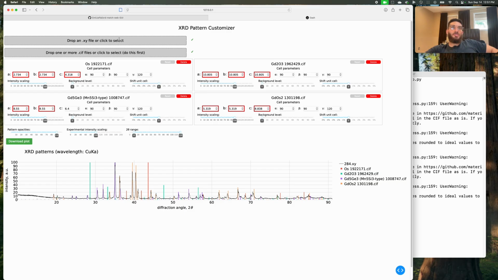So once you load in your experimental XY data, it's labeled here. You could select, deselect, whichever. And the experimental file is named after what the actual file name is locally. So from here, we could see that this is a pretty good match, and you could start to lower certain intensities to make it match even better, like this. And you could shift it right by decreasing the unit cell, or shift it left by increasing the unit cell on the right. I know it's not apparent, but that's how it works for the time being. Right, and we're pretty much just going to continue with other ones. We follow the same sort of process.